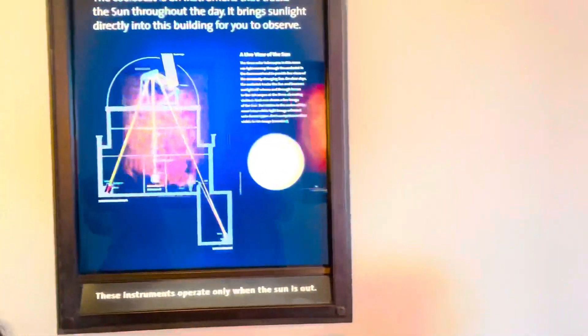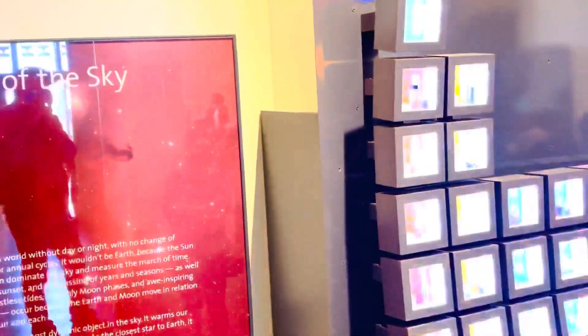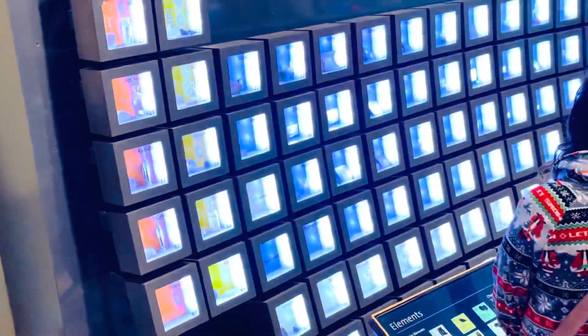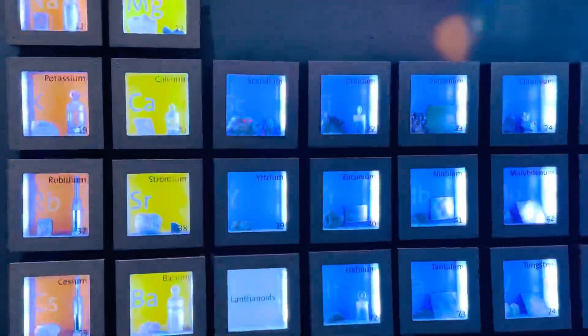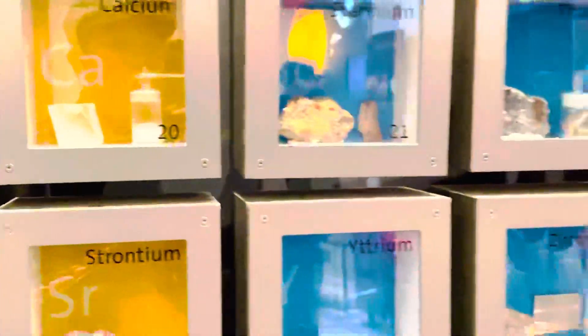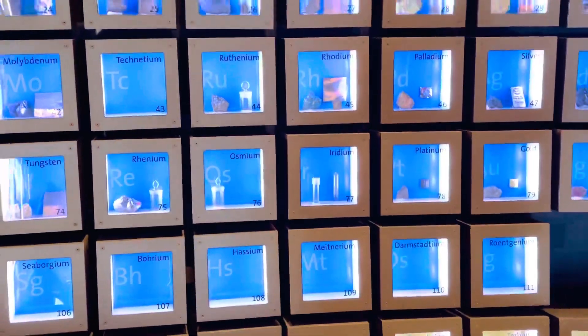Next, proceed tayo dito — pakita ko sa inyong Supernova. Supernova — ito yung ano eh, elements. Remember sa high school natin guys? This is the elements — oh ito pala guys, balikan natin guys. Look at this! The elements, ayan guys, nakita nyo — this is the elements. So this is the elements guys, nakita nyo — Hydrogen 1, Lithium, Thesorium, Magnesium, Potassium, Calcium. You know, ayan siya — this is the elements guys. So ito pala yun guys, look at this. Oh, ayun — ang ganda guys! This is the elements — this is the elements, formation of the distribution. The elements, everyday elements — answer guys, this is the elements guys, remember.